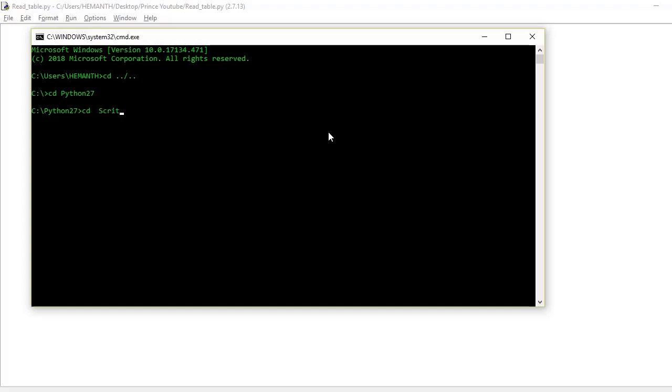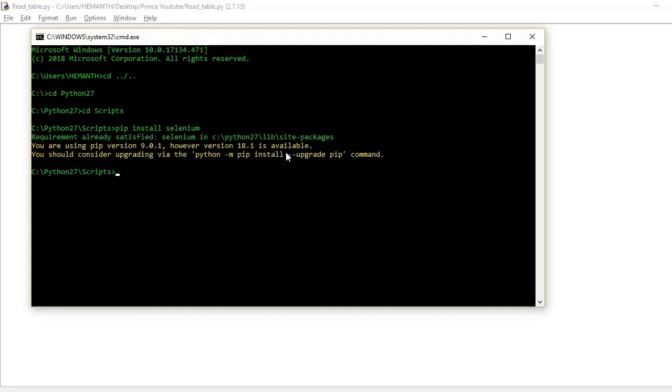There's a folder called scripts in the Python folder, and install the Selenium using pip install Selenium. I have the package already installed, so it may not install now. So it says requirement already satisfied. It means that I have Selenium package already installed in my computer. So I can close this.